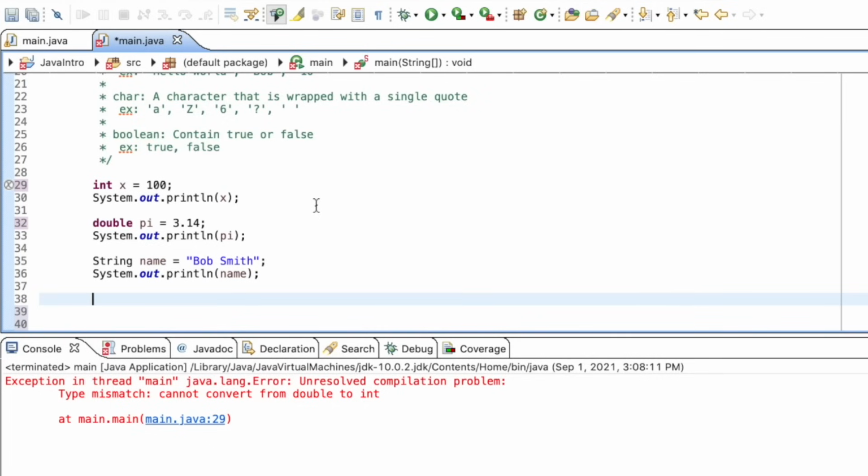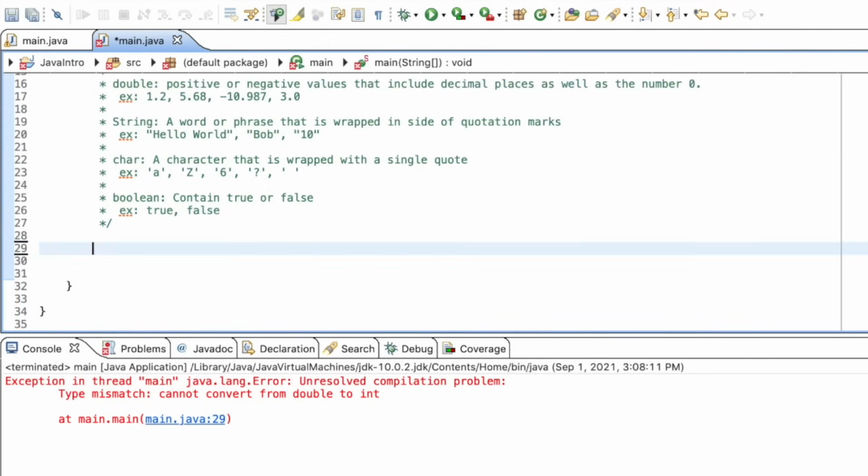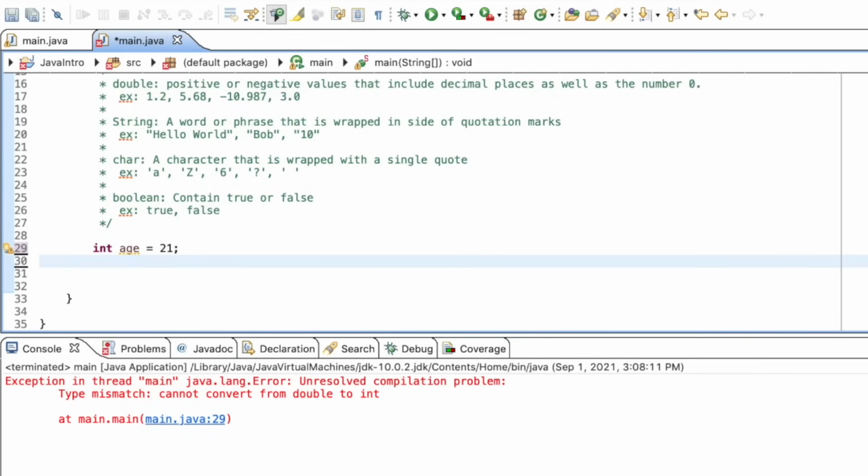Now that we understand data types and variables, I'm going to show you guys a new concept called if statements. Let me clear these lines of code right here, and we'll get started. Before we start the if statement, I'm going to create an integer variable that we're going to set equal to age, and we'll say that the age for this example is 21. Now, based off of the value of this age variable, we want to print either that the age is for a child or the age is for an adult. So either we're going to see child printed back or adult printed back. The way we can pick and choose which one to print back is using the if statement.